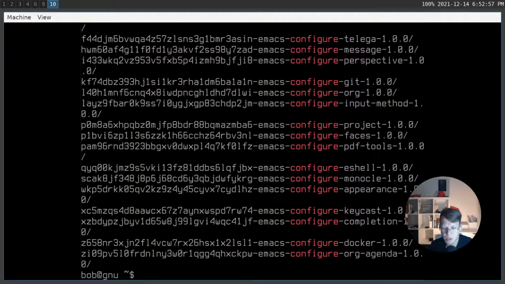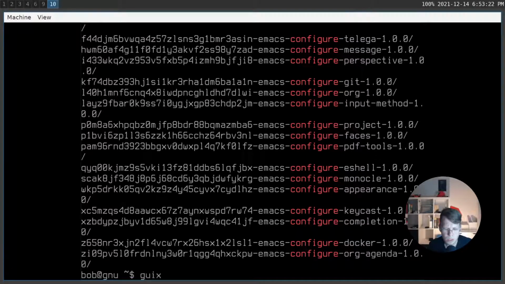So that means that everything that I use on my local machine is already present in the GNU store of the live image, and I can build my home environment without even accessing the internet, I hope.